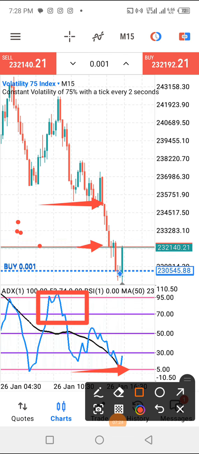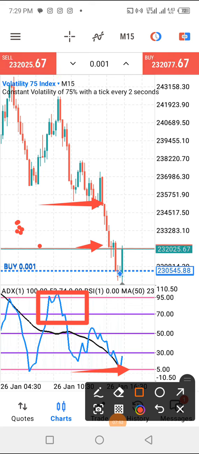It works better because volatility 75 has two major patterns it normally does. It gives you the M pattern, or the inverted A pattern, or sometimes it gives you the W pattern for buy. Whichever pattern it is giving you, you'll be able to identify it easily when you are using this strategy. So guys, please make sure that you practice this in your practice account before you go trading live.